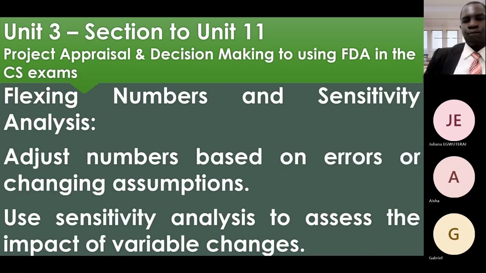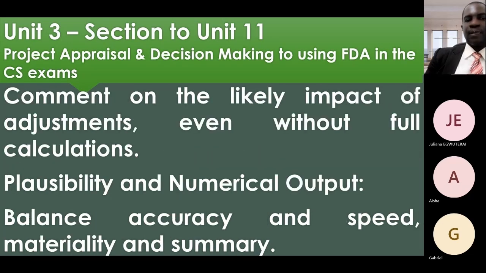You are a skeptic. Now, looking at the numbers, reflex and sensitivity analysis: adjust numbers based on errors you notice or changing assumptions. So where there are errors, like I spoke about the contribution margin formula, for example, you can adjust it or perform sensitivity analysis to change any assumptions and use sensitivity analysis to assess the impact of variable changes. Are they material or immaterial? What caused the move or change? Also comment on the likely impact of adjustments, even without full calculation. Exactly.